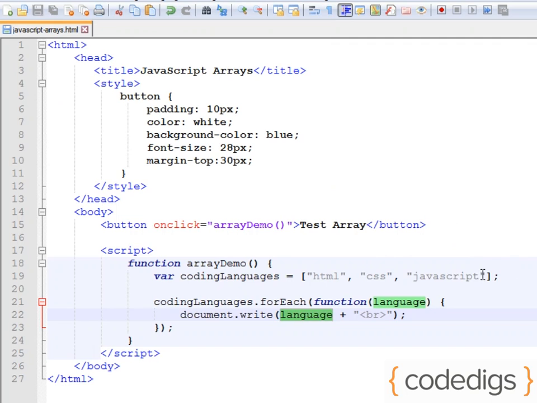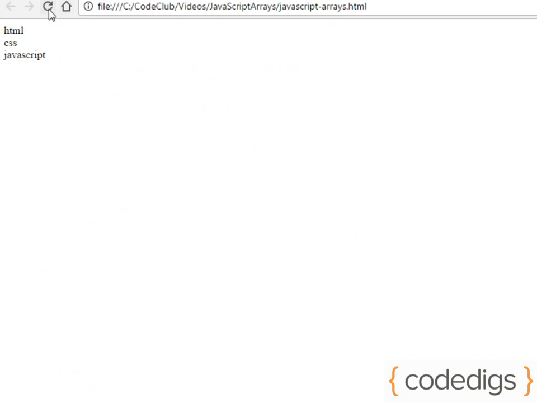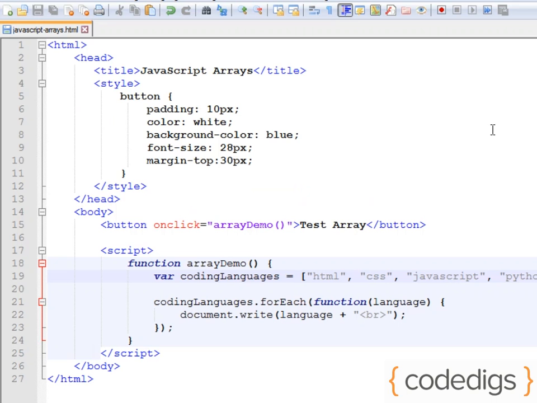There you go. So if I wanted to add another item to my array, maybe another programming language called Python, and I run my code again, you'll see here it's picking up whatever items that I have in my array. And that's the basics of array. We'll cover more in future lessons, more advanced features of an array, and we'll talk more about that for each loop too. You'll learn a lot more about that.